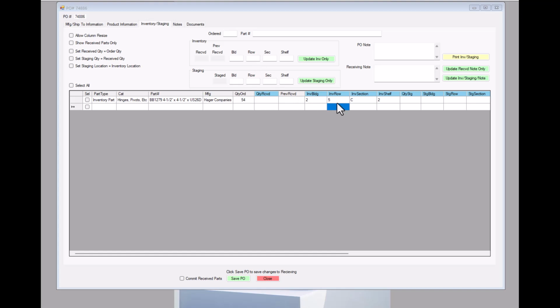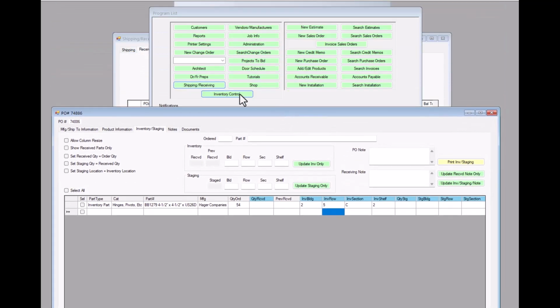So I can set these locations. If this was a purchase order that did not have everything filled in for inventory, I could do it on this form here. You have another option though for inventory, and that is to come under this inventory control. You can set inventory location for every manufacturer, everything that's in your database, or in your warehouse even.